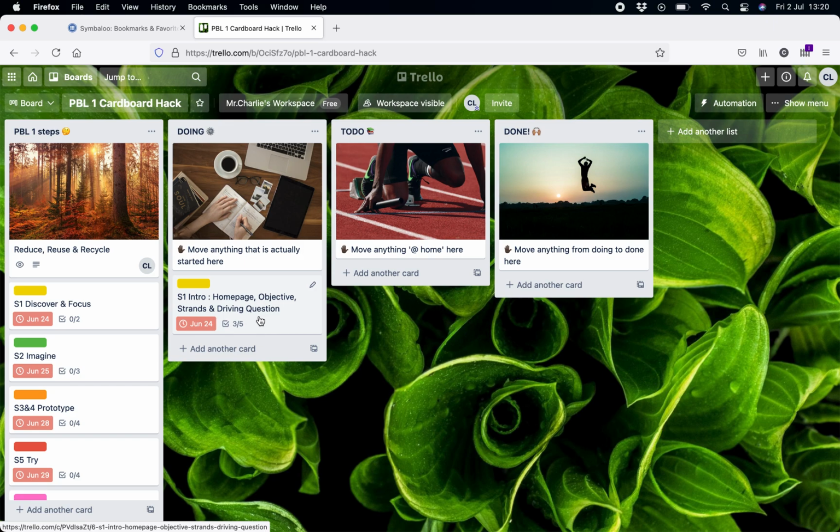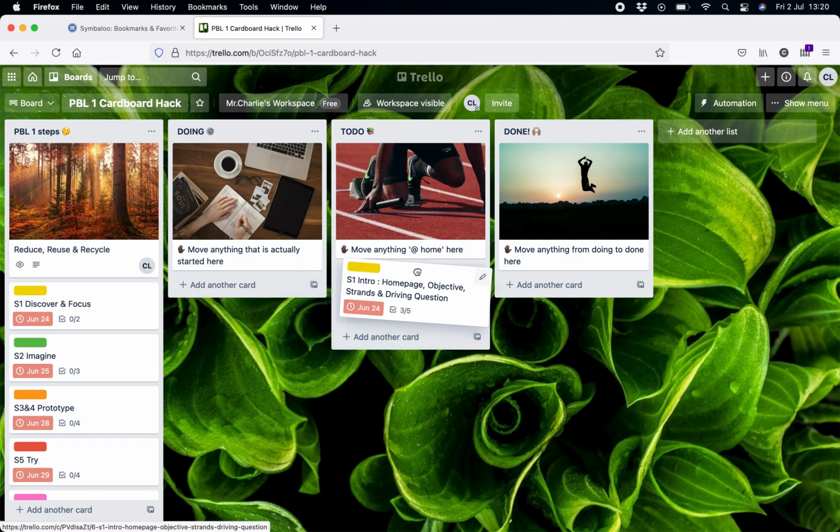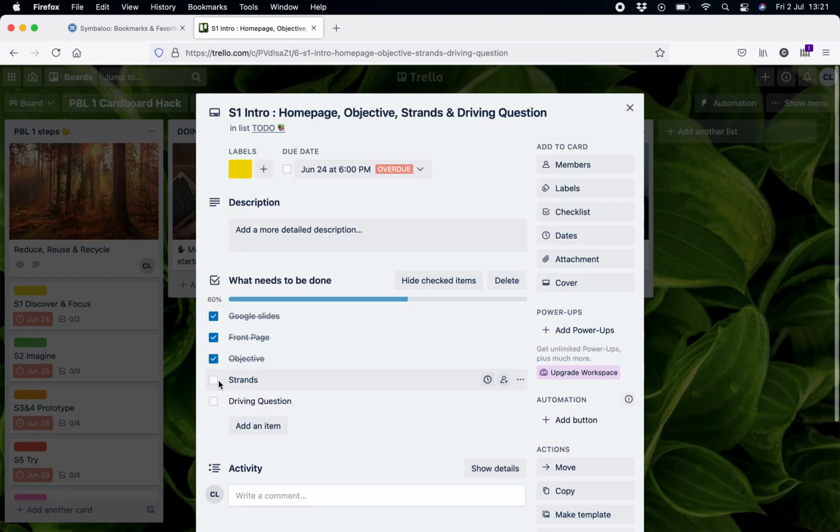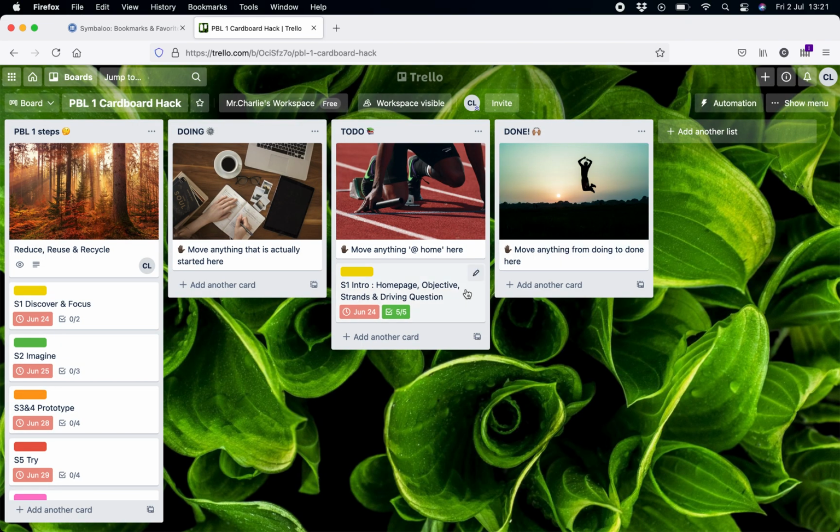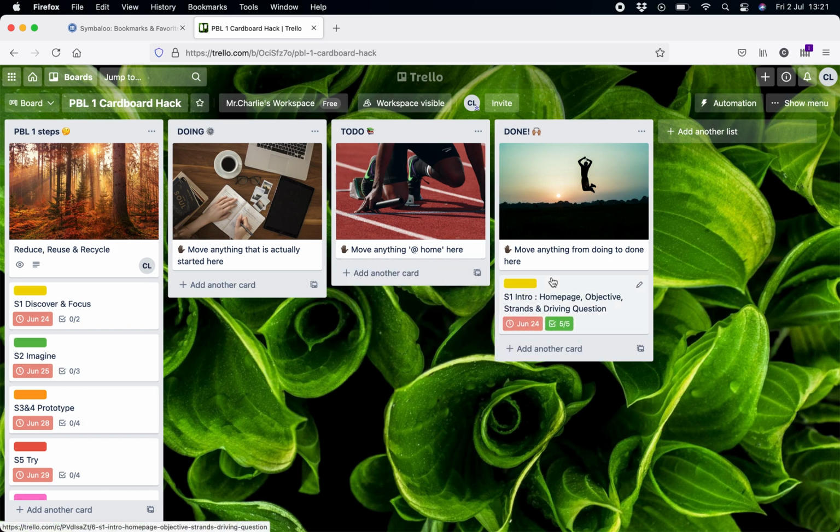So if the class is almost over, what I can do is jump in here and move it into to do in the afternoon. And I know in to do this afternoon I have to go back and check if I have some homework and finish it. Once that is finished, I click on them back again. And with this, it will be 100%. It's already in green code, and I will put it in done.